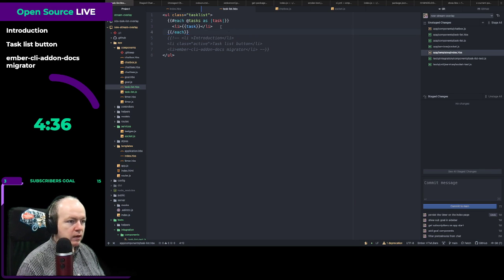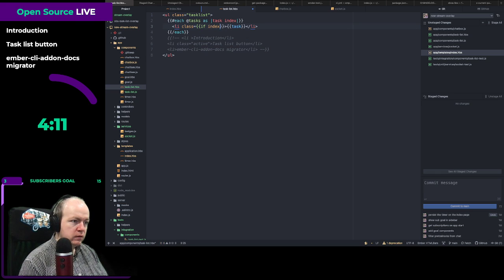So now if as task and then index, if eq index this dot active.